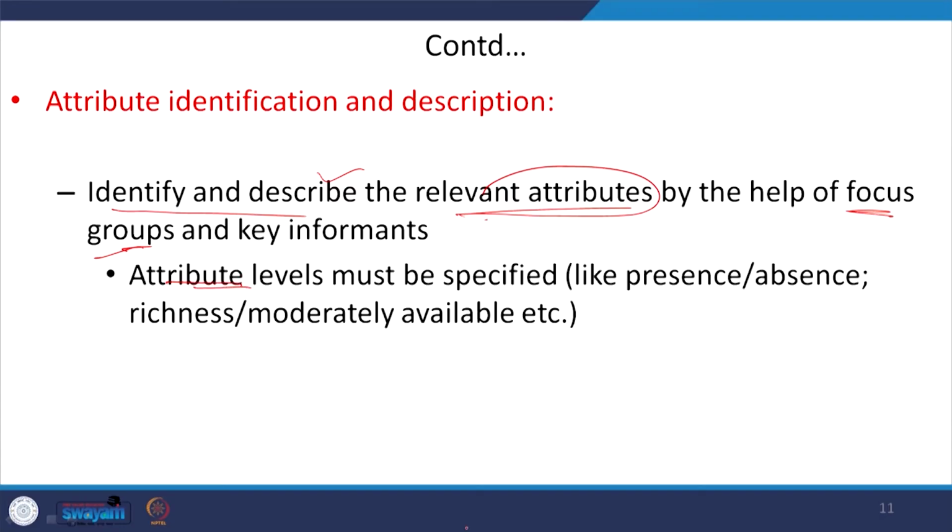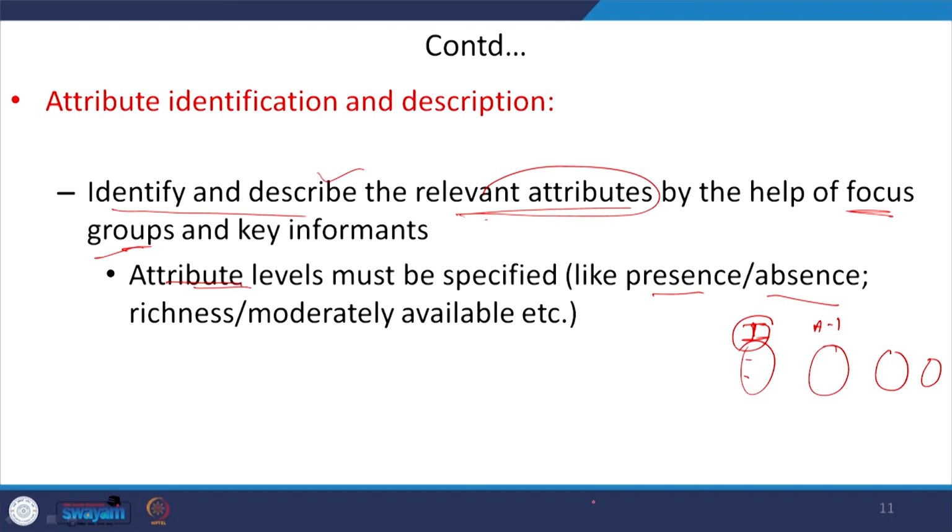And in attribute levels, we can talk about whether a particular attribute is present or absent in all these scenarios. So, we are talking about a baseline scenario, then we are talking about the first alternative scenario, second alternative, third alternative, and likewise. Then, in the base or original one, we find whether the particular attribute level is present or absent. In the alternative scenario 1, we are also talking about what the level is, whether it is present or absent.